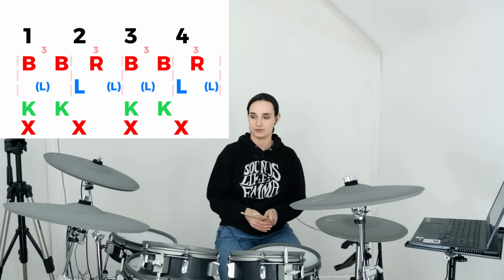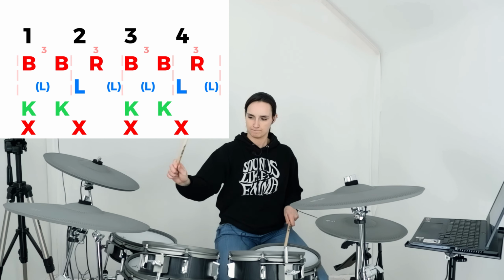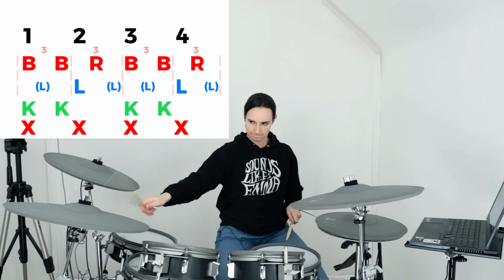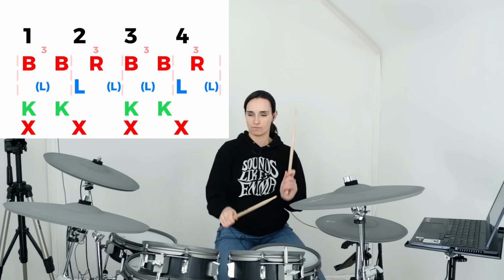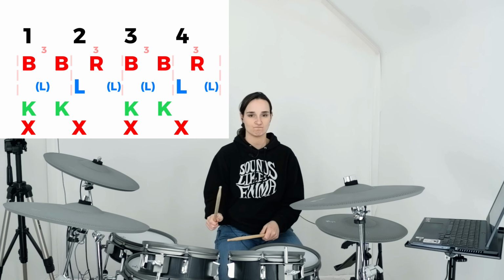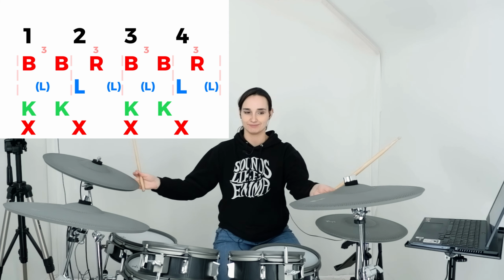And lastly, if you want to take it to that extra level, add a quarter note left foot. Nice. Okay, on to groove three. This last groove, on paper, again, isn't overly technical, but I want to potentially introduce you to a new technique which could sort you out for some really nice, tasty, fast bass drums.